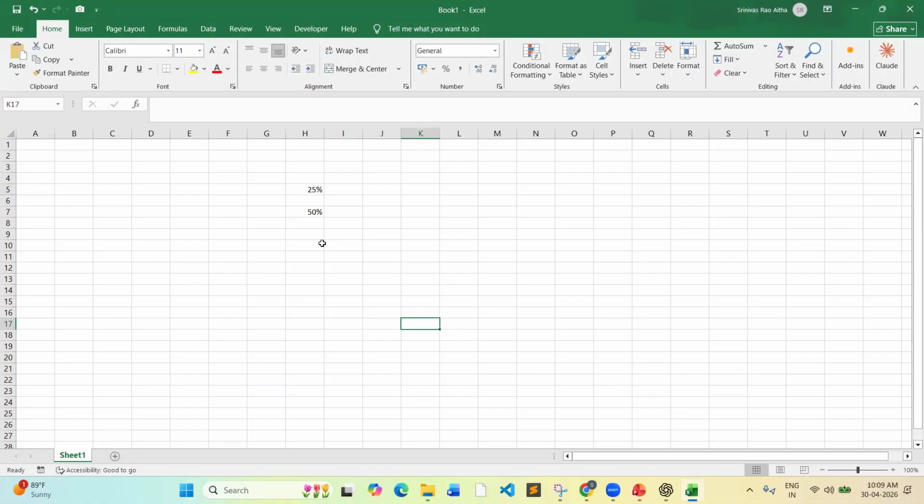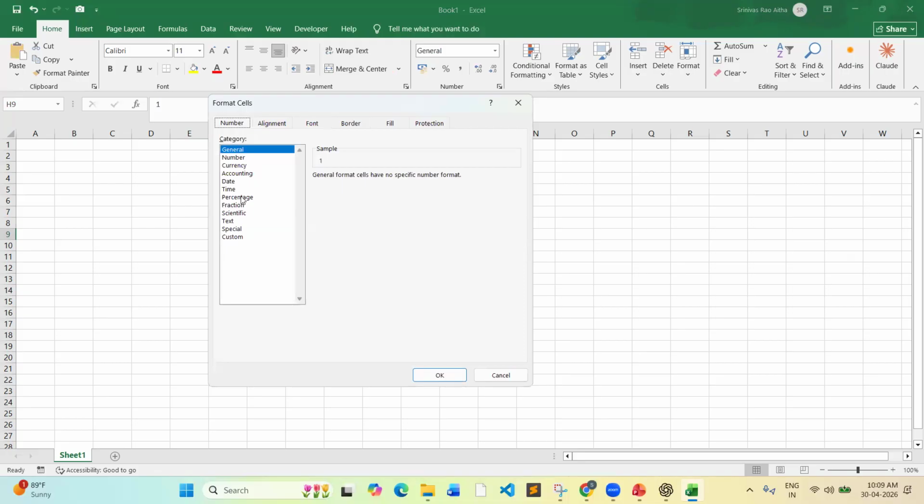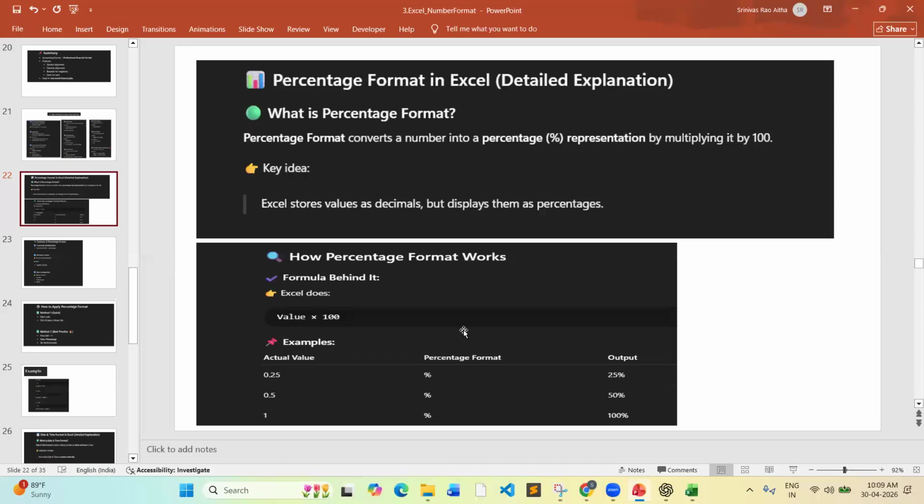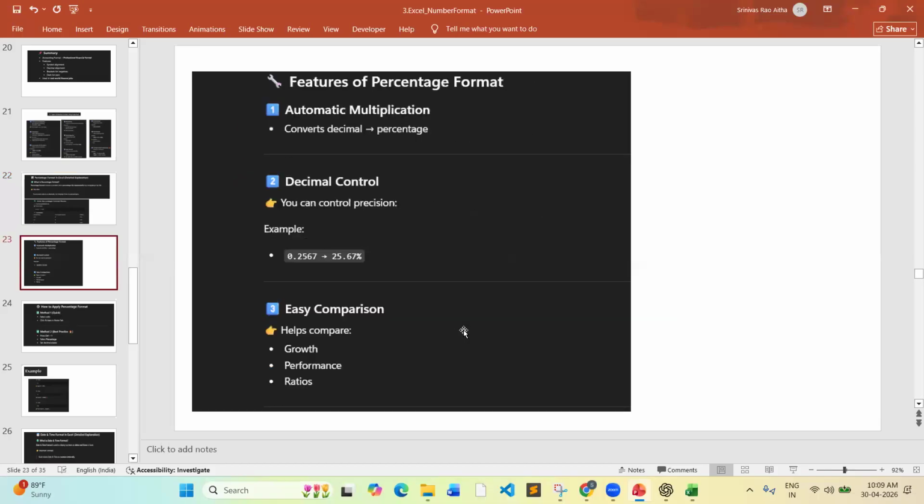Suppose I put 1 here and give it percentage, with no decimals, and this is 100%. So this is a way to apply percentage formats to these numbers.